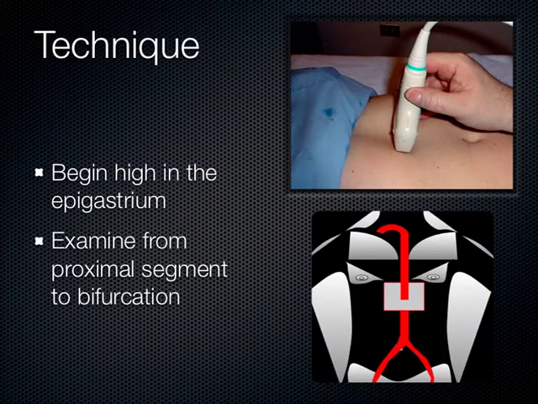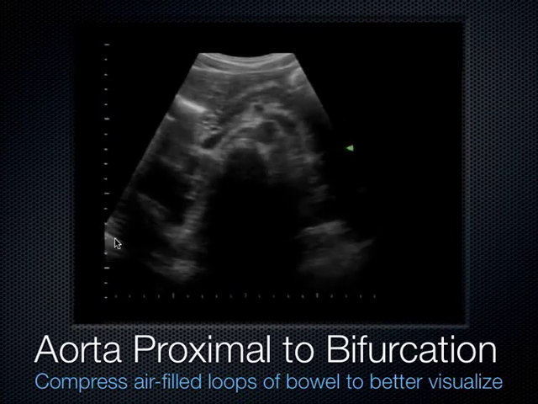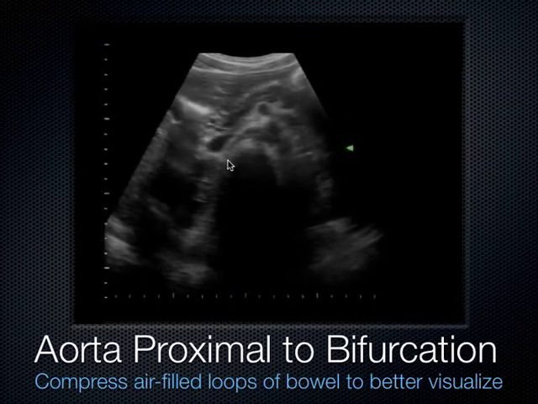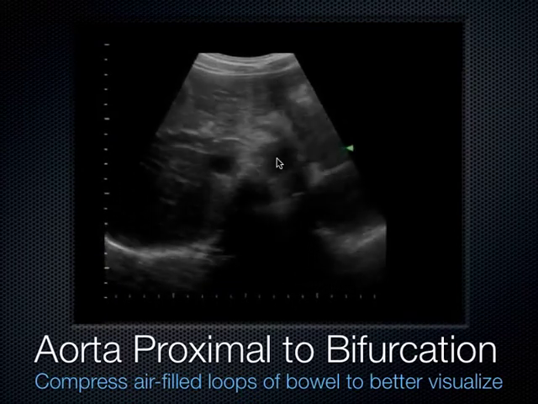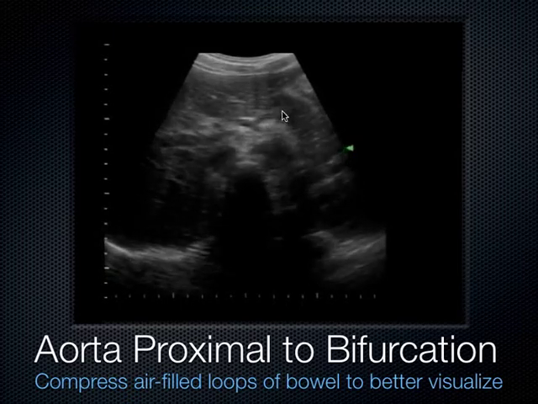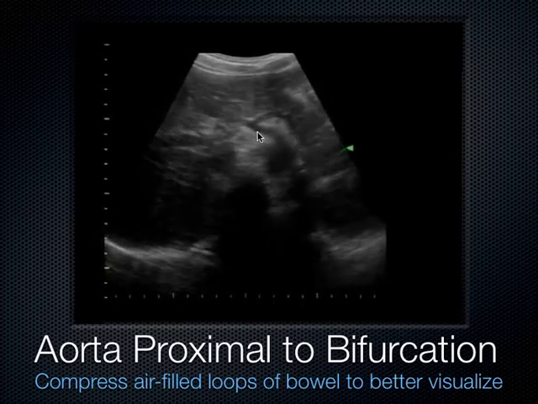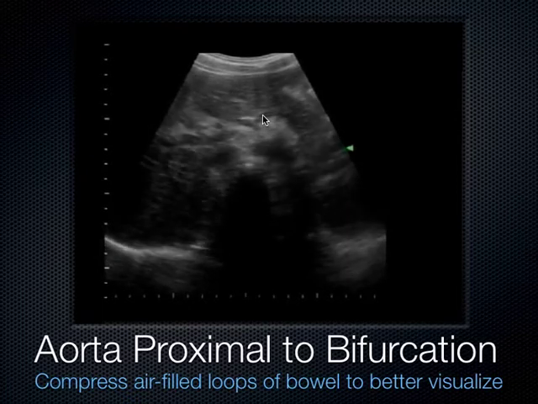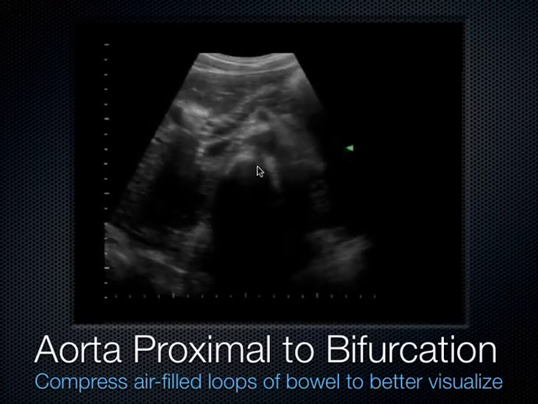Remember, the indicator is to the patient's right. And what you're going to do is start up high in the epigastrium, push down with the indicator to the patient's right, and examine the entire aorta as it goes down to the bifurcation. Okay, and sometimes you get a little gassed out, and that's okay. So here's the spine shadow right here. This is the aorta. We're going to go all the way up until we see that celiac axis. The names of the vasculature are not that critical, but you're going to come up to that epigastric area, and then you're going to walk further south.